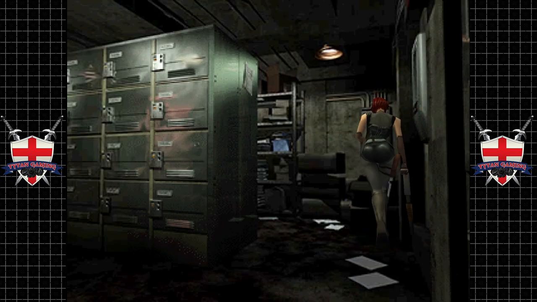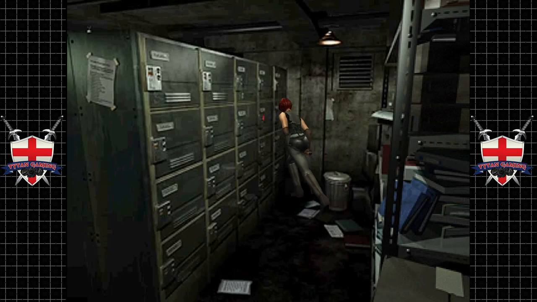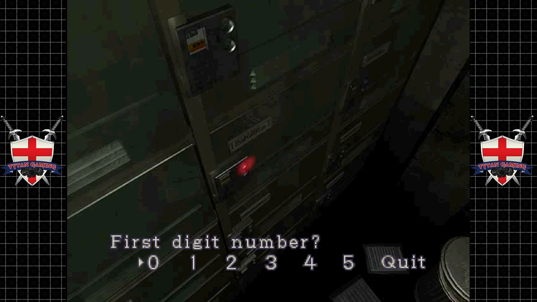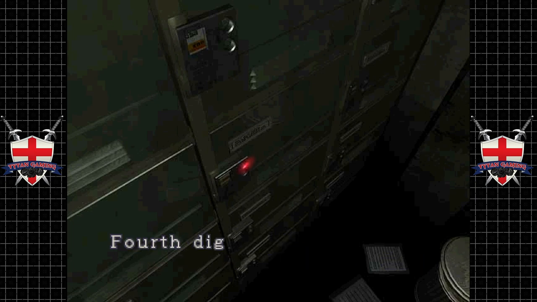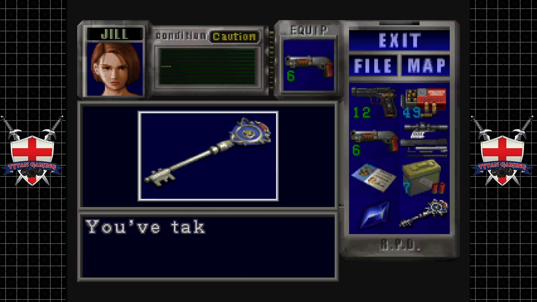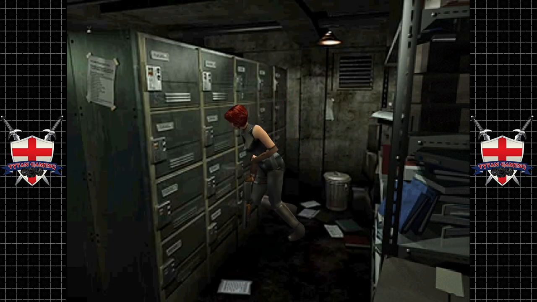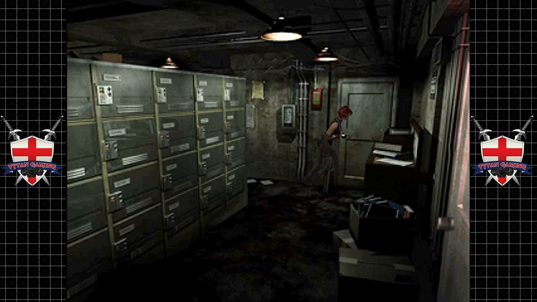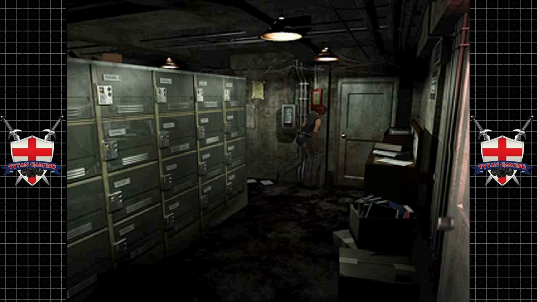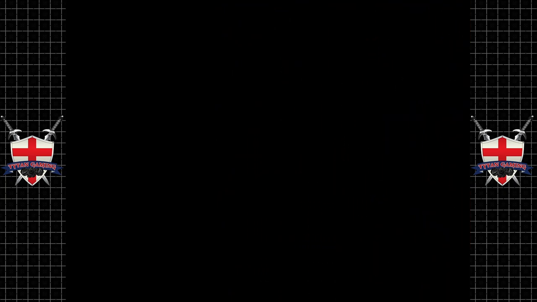Okay, anything in here? Yeah, there should be stuff in here, surely. It's locked with a number based lock. Right, okay, so that's the door that was locked for the key. Damn, son. We're out of spaces already. Oof. Okay, it is what it is. Actually, we can go to the dark room down here. And then we're probably going to go back and gather up all of those herbs, because we like our herbs.